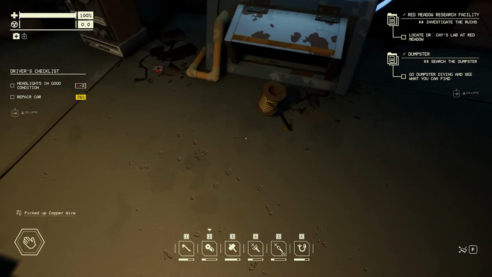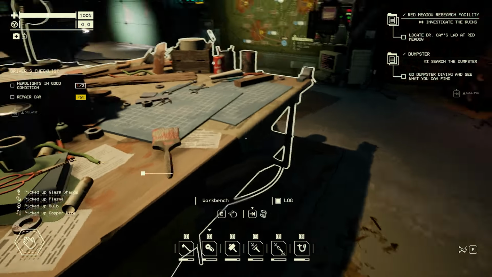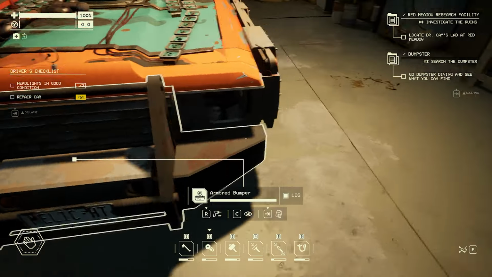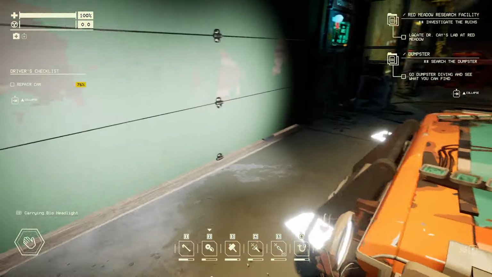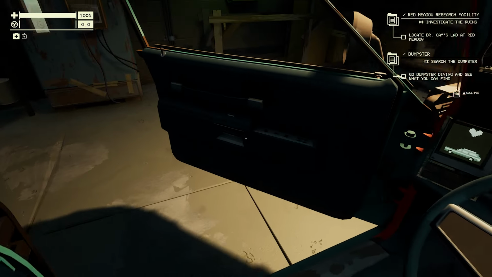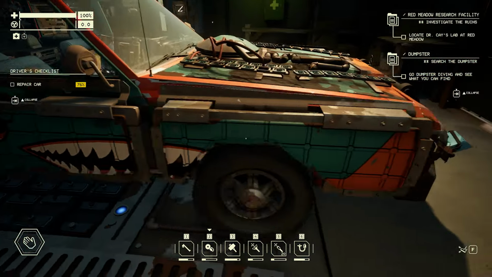Let's put you in here. Give me back my resources. Ooh, plasma. Okay, and let's craft another bio headlight. There we go. Beautiful. Now we have two nice bright headlights. Perfect. Okay, what else? What else?